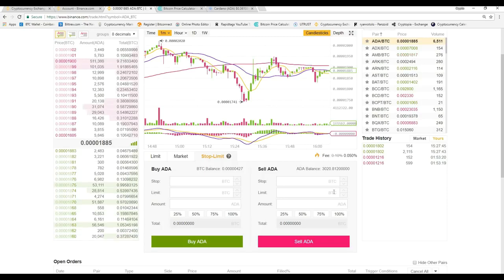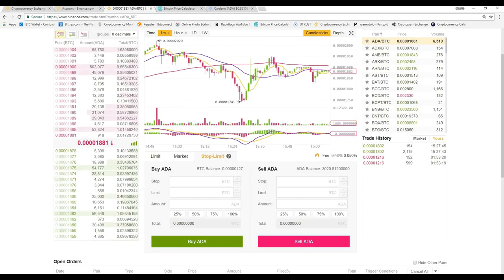Like I said, I usually do a 10% difference. So if Cardano is 20 cents, I set it at around 18 cents. And what this does is, if Cardano drops for any reason and hits 18 cents, I will begin to sell my Cardano. So if Cardano continues to drop, say to 10 cents, I don't lose half my money. I only lose 10% of my money. So this is a great feature that I highly suggest you guys use.